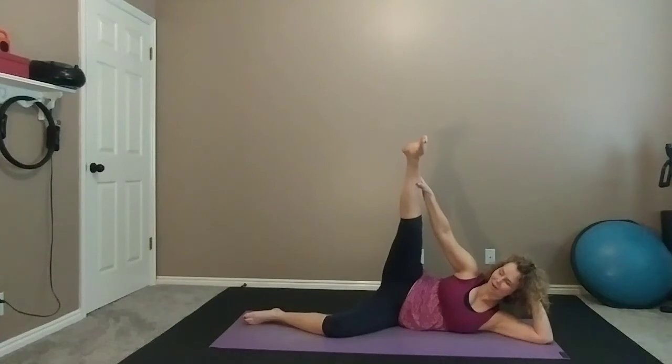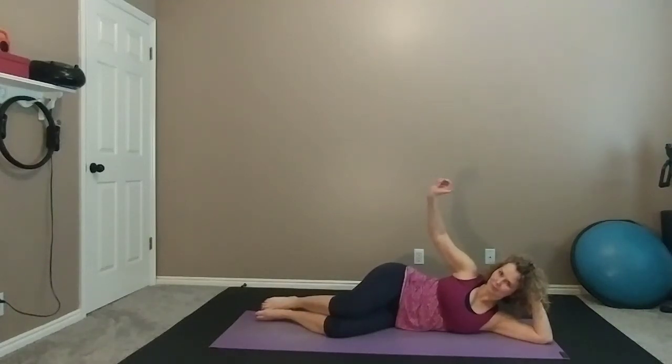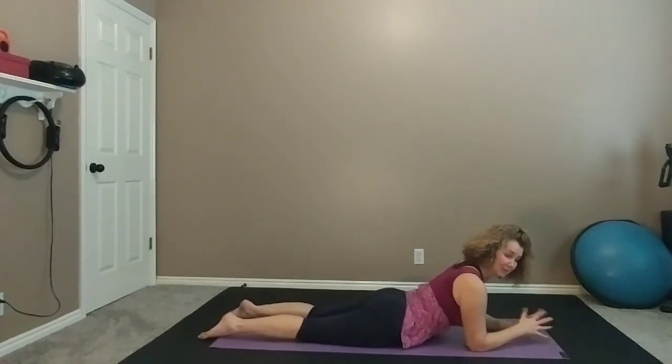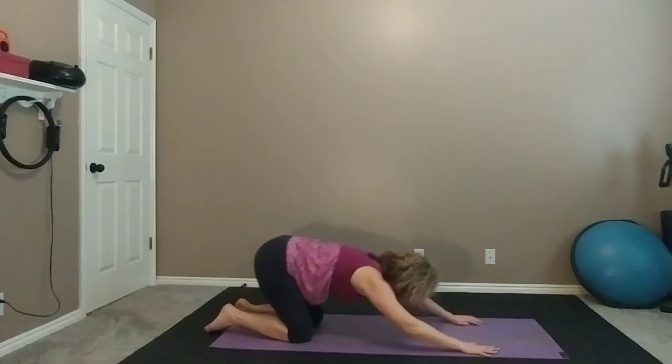Reverse that circle. And as you bring your leg down, roll the wrist. Reverse the roll. And turn onto your tummy. Elbows to mat. You can always get some good abdominal stretches. Feel your pubic bone push down, because your abdominals should be kicked in and firing from the moment you start moving to the very end of your stretch. Pull back into your hips with your hands reaching forward.